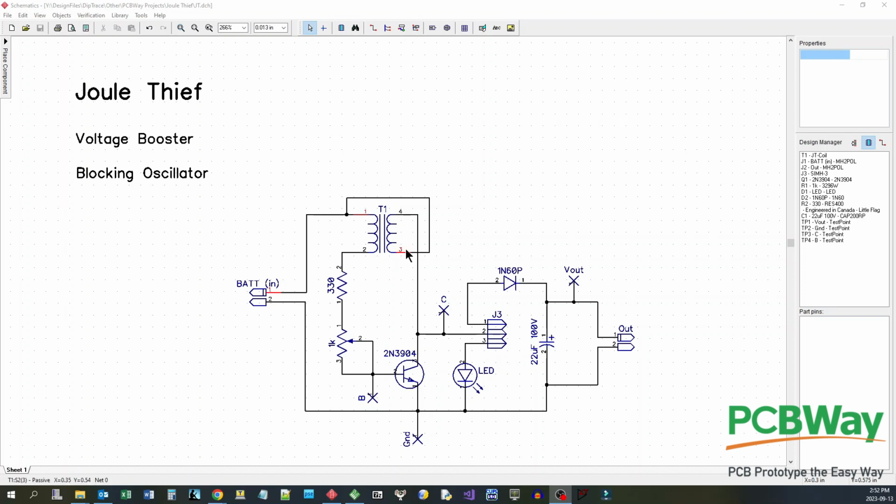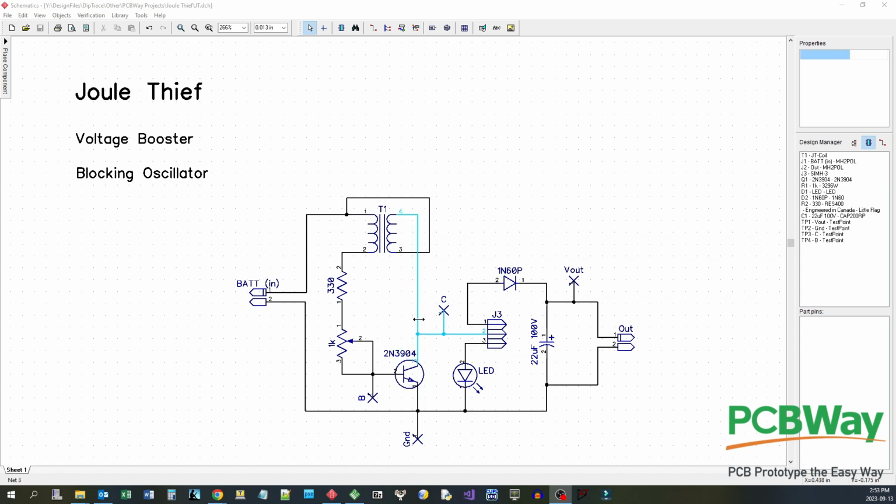As soon as you turn the power on, current will start to flow down through the primary of this transformer, through the resistor, and into the base. The collector will be turned off, so there'll be nothing being conducted through the transistor. As the base voltage rises, the transistor will start to conduct. You'll get a little collector current. That collector current will then, through induction, increase the voltage in the primary, pushing the base higher in voltage. And this continues around like this until you've got this transistor here in saturation.